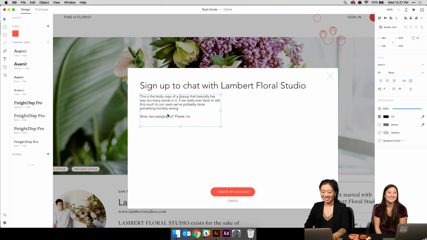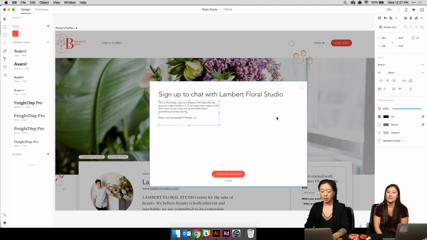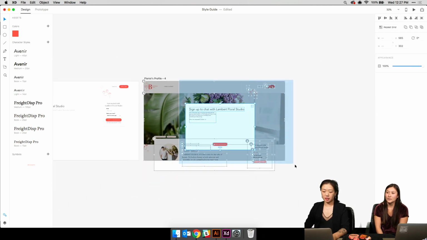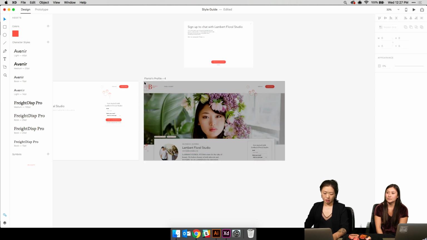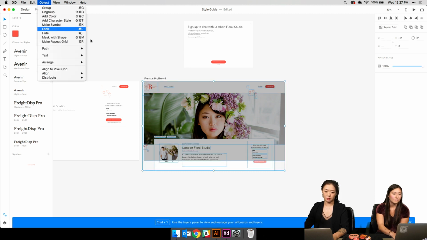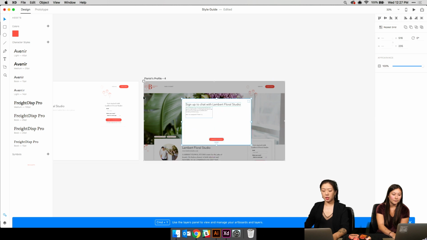XDception, I like that. All right, so I've gone ahead and I'm just thinking about a little pop-up here. One trick I like to do is if I'm doing something that requires an overlay, you can see there's so many elements. Let's say I want to move the overlay. How am I doing this? I'm locking my elements. So I've gone ahead and I've selected all the elements. I got an object. I can unlock them right now, or I can lock them again. And then that way when I place something over it, it allows me to manipulate that pop-up by itself without worrying about things changing in the back.